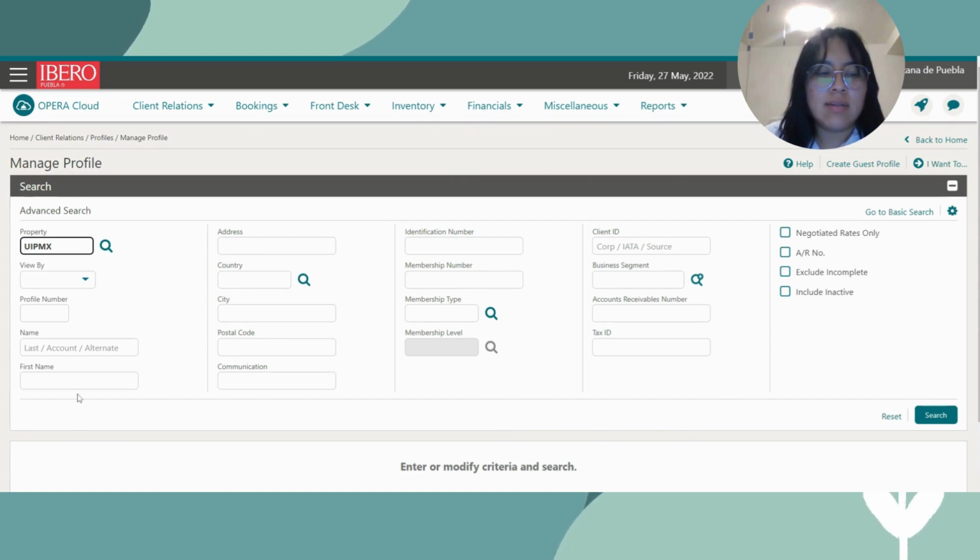And here, for example, if you want to create a new profile, first you have to check if the profile is not in existence right now. If it is, you will repeat it, and we don't want it. So you have to check if it exists in the system.